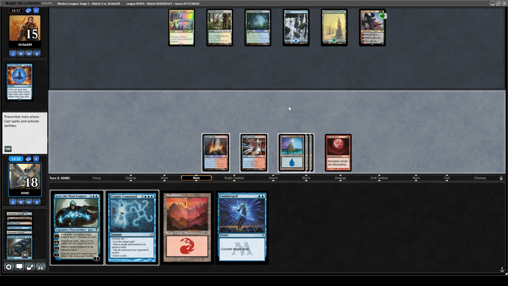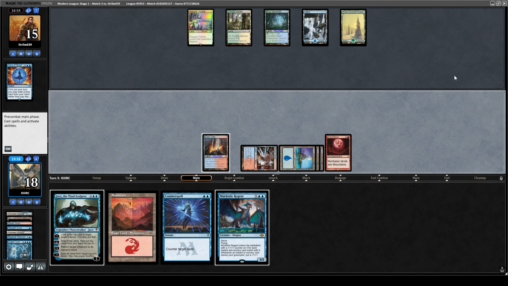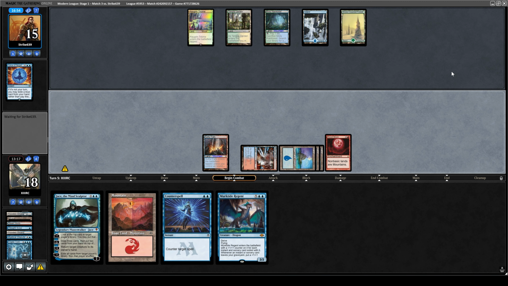Let's play the Steam Vents. Now, as much as it pains me to do this, I think we have to bounce their Wrenn and 6 with their Cryptic. If they have an answer for this, we're going to be in a lot of trouble. Wow, that resolves, and we see a Murktide Regent. I wonder what's in their hand.